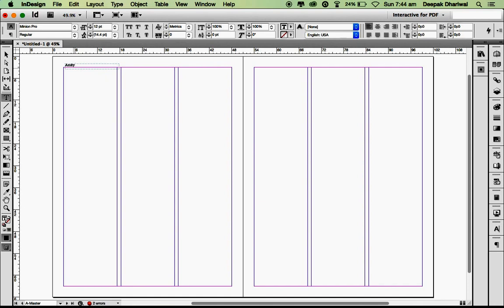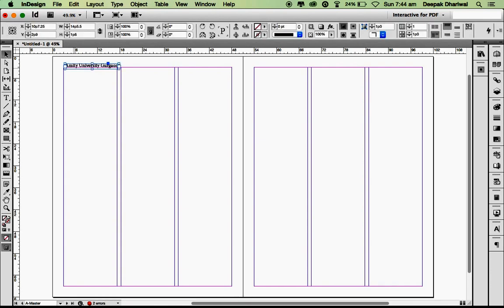Amity University, Gurgaon. Select the complete text and Control Shift, go to the arrow key, hit escape. Let's say I want this text to be on every single page.